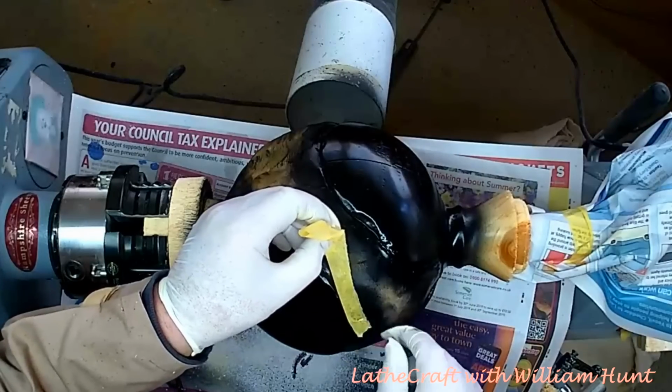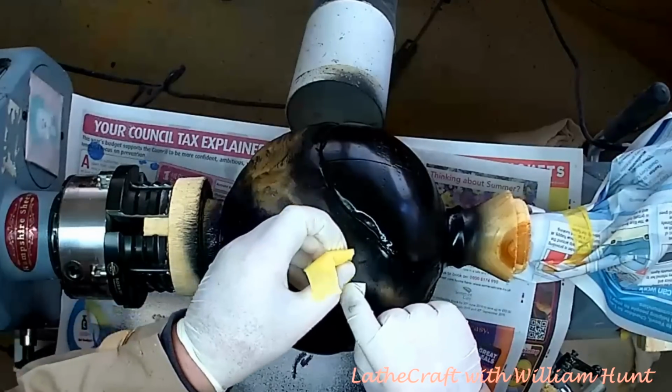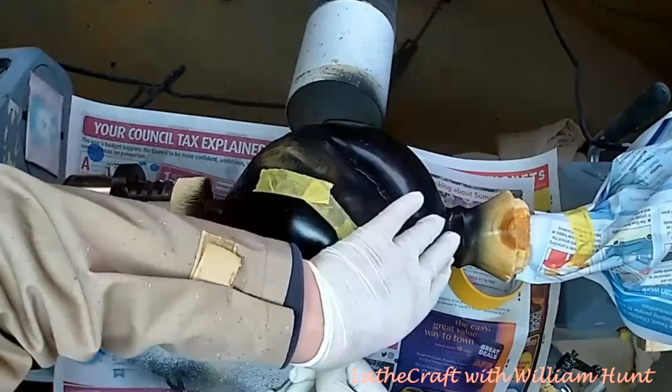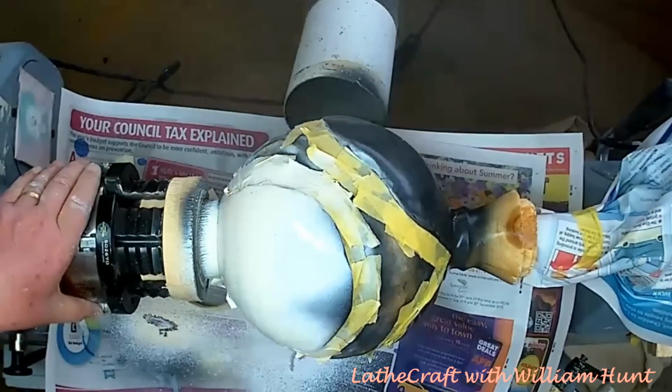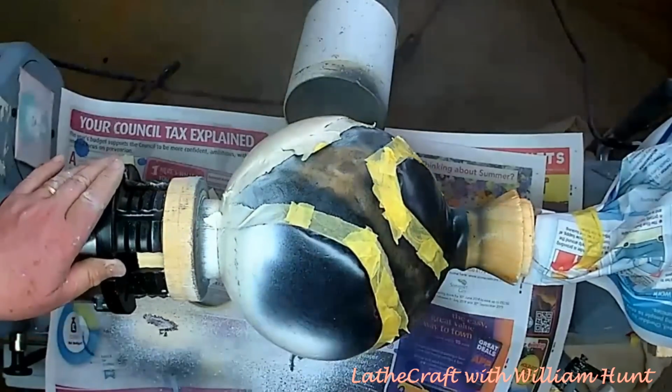I'm looking for a hard edge between the crackle glaze and the rest of the project, so I'm just going to mask off part of the black rim. Okay, so here I'm just adding some cream acrylic paint.